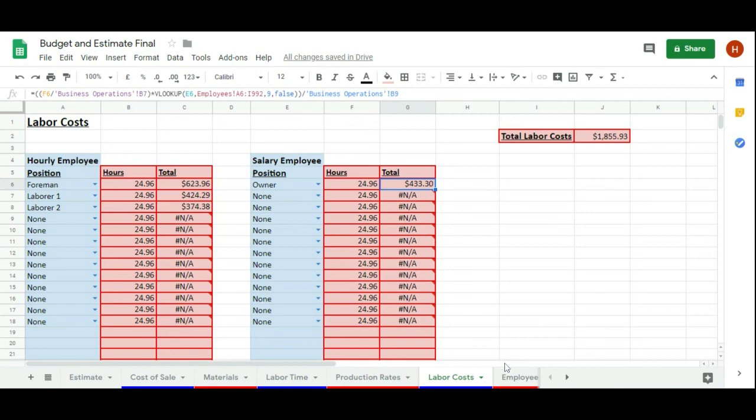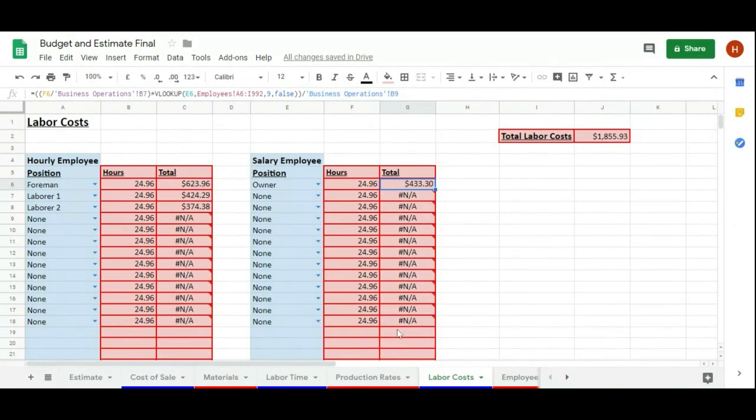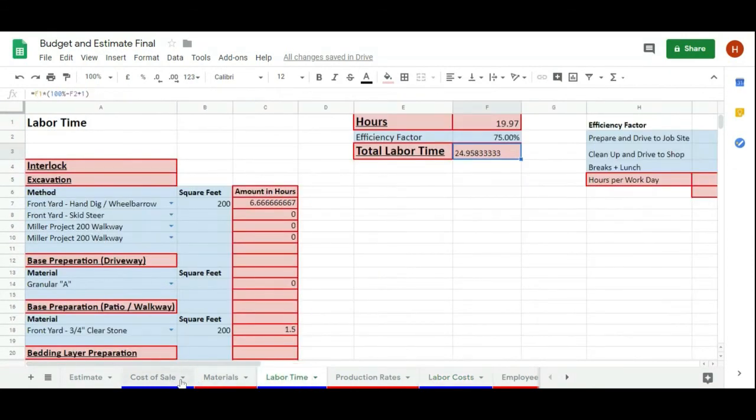If you want to make back money on your labor costs, we will do that in another tab, but it's not done to be able to make back your overhead plus some, or make back your labor costs plus some. That's made back in a different way, and we'll get back into that at another time when we get into the labor burden.